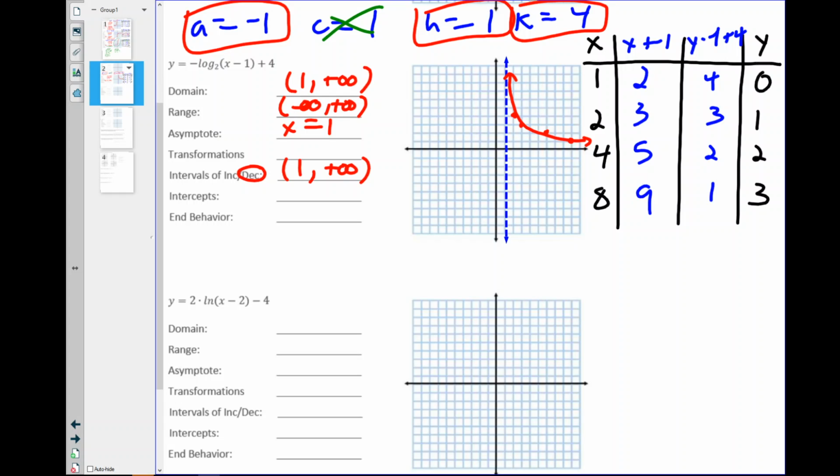Sorry, what's the left arrow doing? Actually, you know what? Let's do M behavior for this one because this is a little bit different. This is the first time we do a logarithmic. And if I don't write it, you won't write it. So I'll write it. What's the left?